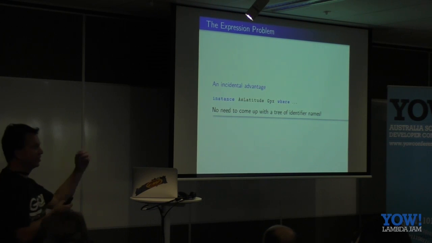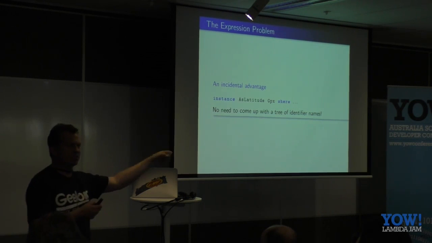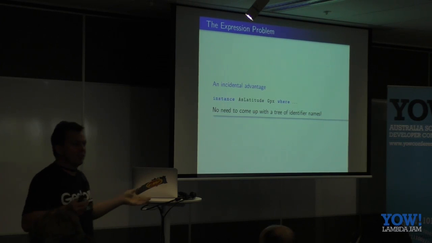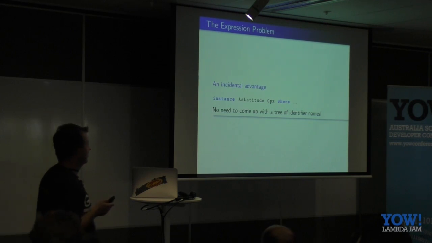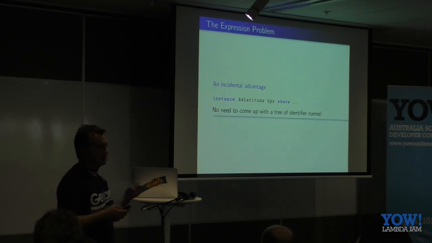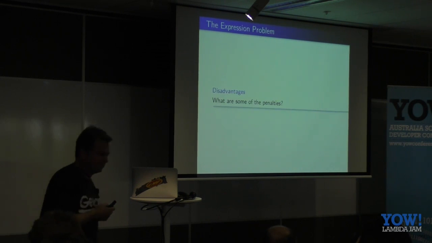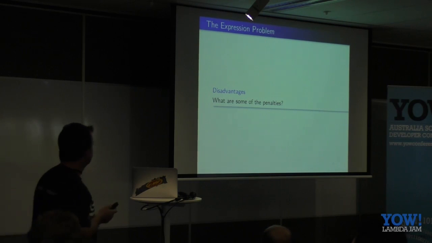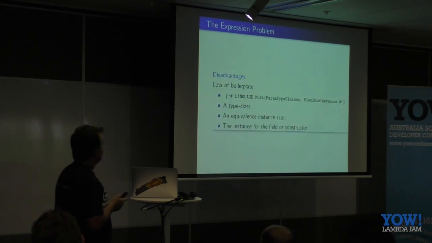All right, so instead of saying a GPX has whatever it does, tracks, which have track segments and so on, just all of those things have latitudes, and then I just say latitude. No more coming up with identifier names. I'm not joking, that's the hardest problem that I have in programming. It really is. So, let me now tell you about some of the penalties, or at least what I perceive to be the penalties. I'm sure there's more.